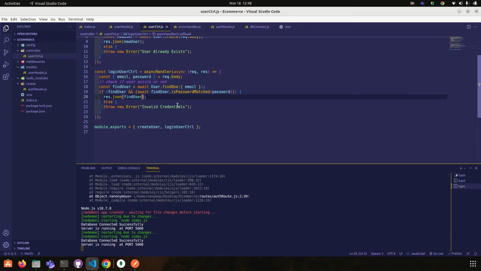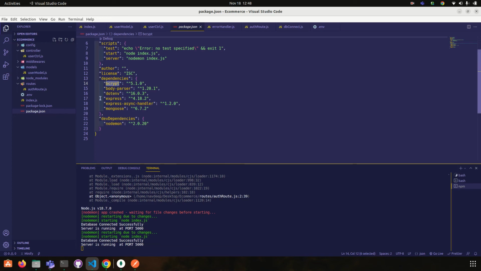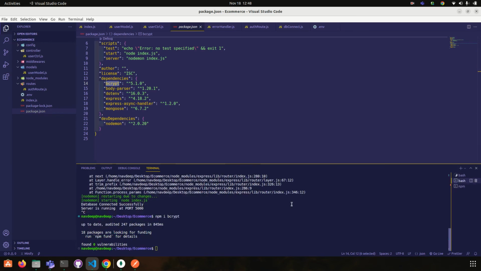So what we have to do next is we have to install JSON web token. So we will install it with npm, JSON web token.